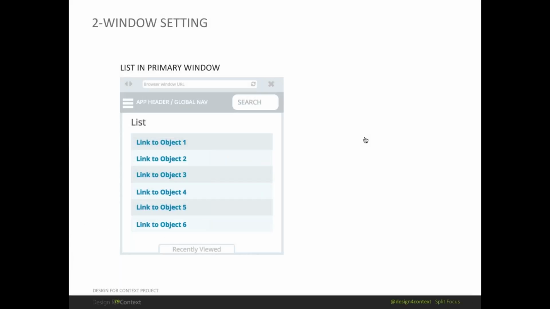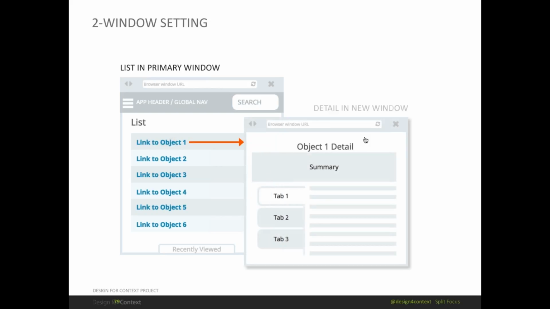In this example, our client was specifically concerned about how the application would behave during sales presentations. While their core user base was almost exclusively in a multiple monitor environment, the sales team was taking the app on the road with laptops and projectors. Core users preferred that the system pop pages out into new windows so that they could take advantage of their multiple displays. But the client needed the option to keep the application's pages in one single window on demand for their sales team. Web applications at this time cannot automatically detect if you have one or more multiple monitors connected to your computer. So we had to provide users with a way to manually control the behavior of the app.